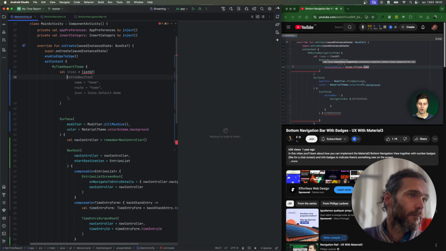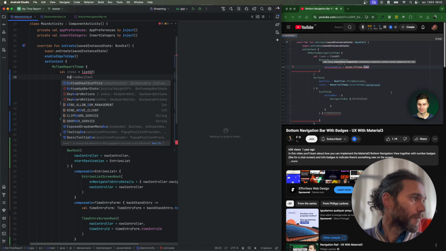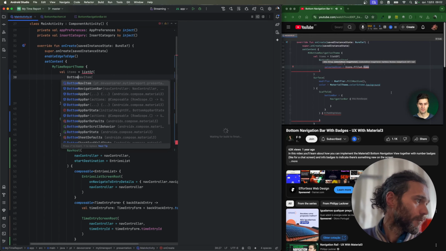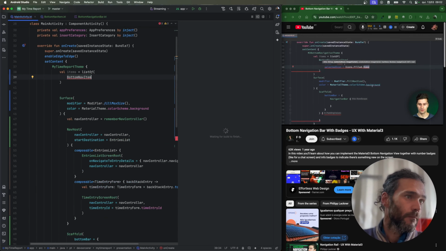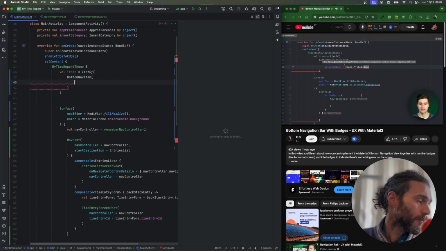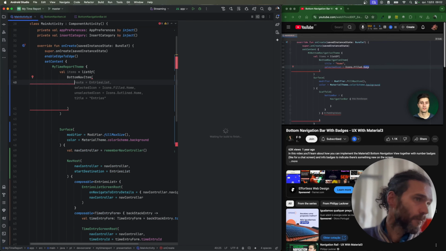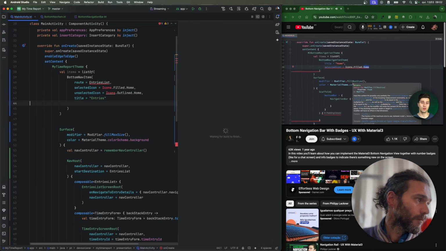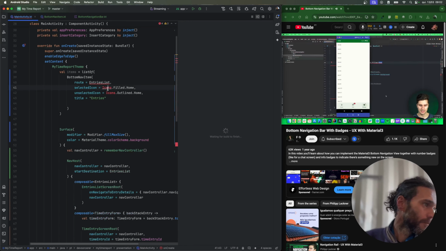So that is a requirement, or it is at least very recommended by the Material 3 guidelines, that if the user is on a specific destination, like on home, for example, the icon for that should be filled. If the user is not there, it should be outlined. And that is exactly what's happening here. You can see if I'm on settings, then the settings icon is filled. If I go to home, then it's outlined again, and the home icon is filled instead.